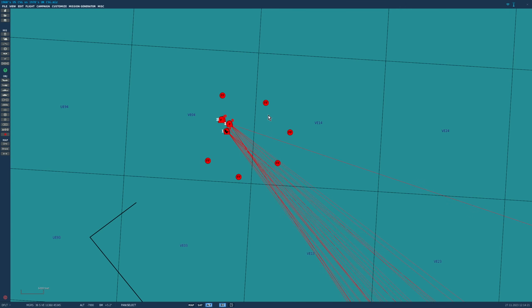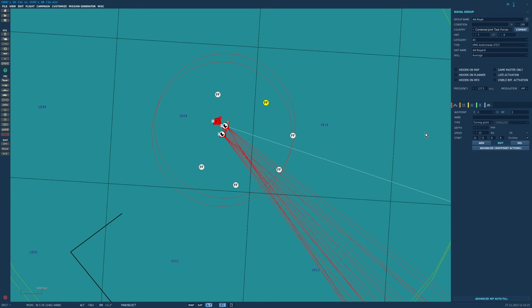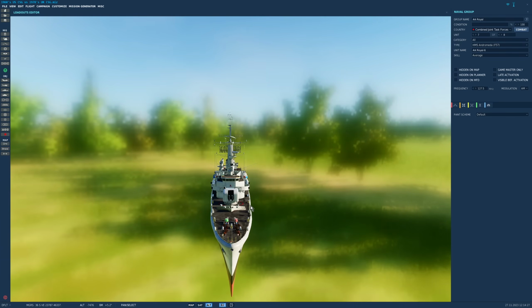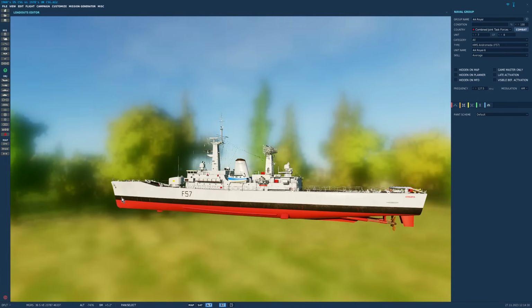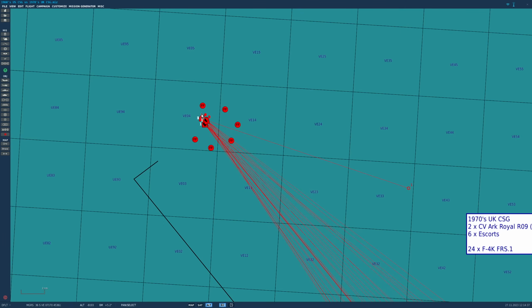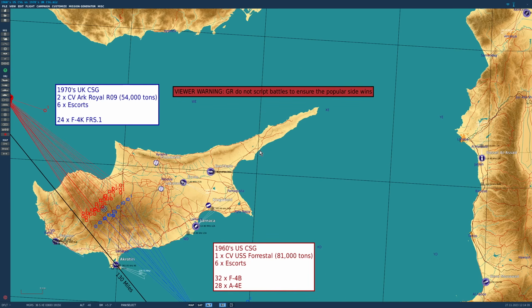We've got some 1970s escorts. We've got Leander frigates. They've got, not Sea Eagle, what was their thing called? Not Sea Wolf, the one before Sea Wolf, Sea Cat missiles. And that is my British twin carrier strike group. Oh, we got there, guys.